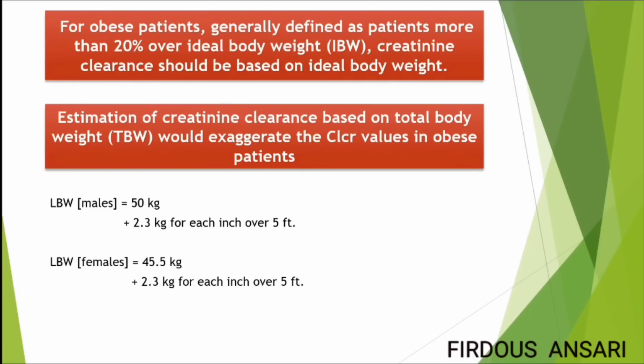So when obesity is not a problem, we can use the Jelliffe equation, where we can find three important variables, that is serum creatinine, age and gender. But when weight is a problem, when that particular patient is an obese patient, then we should also take weight into consideration. So in that condition, we cannot use Jelliffe's equation.